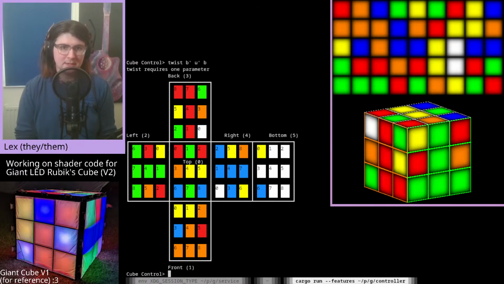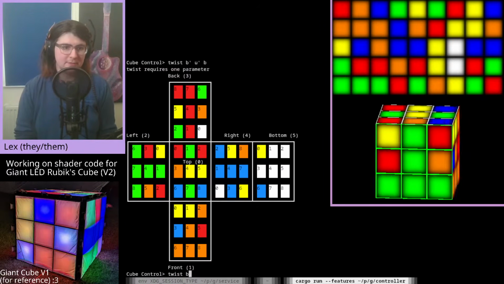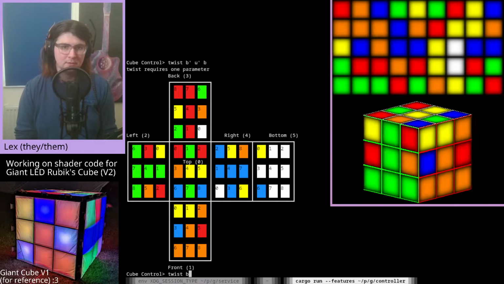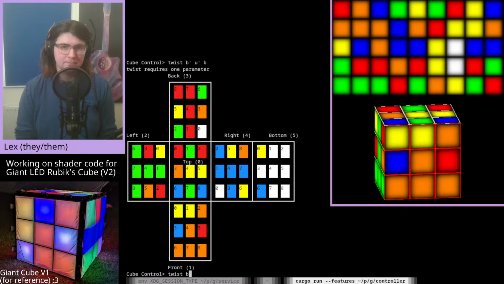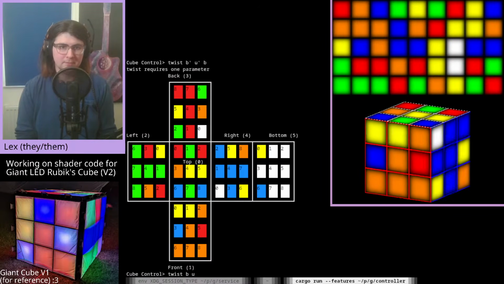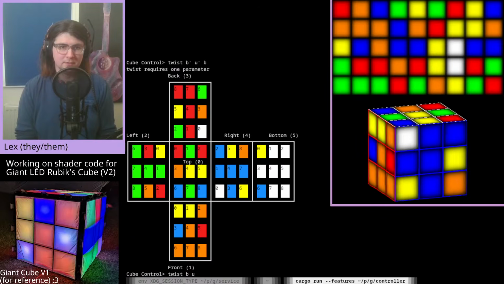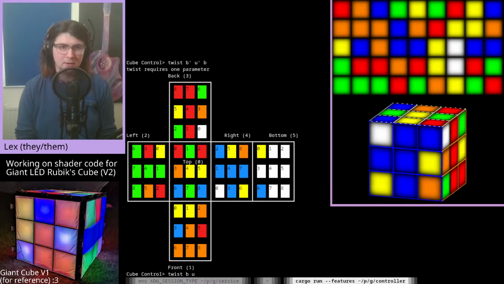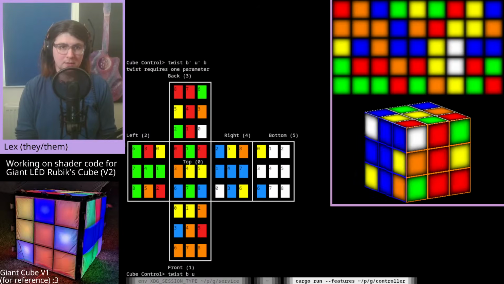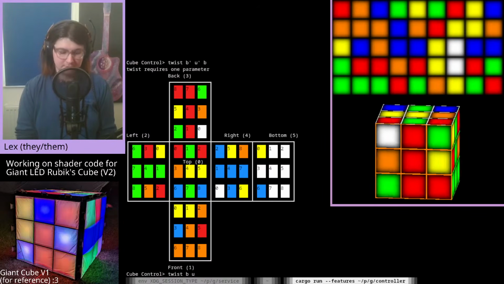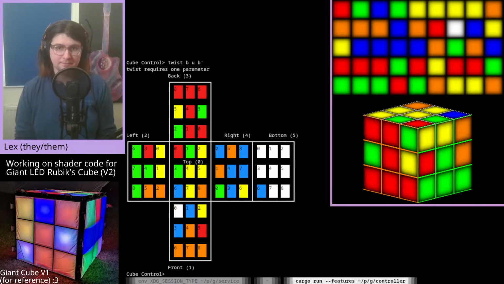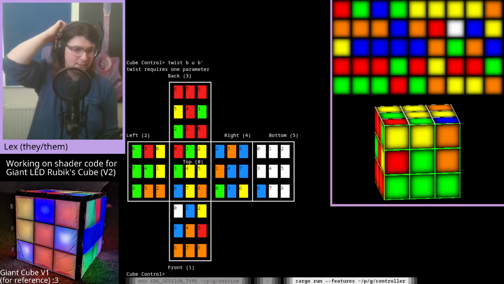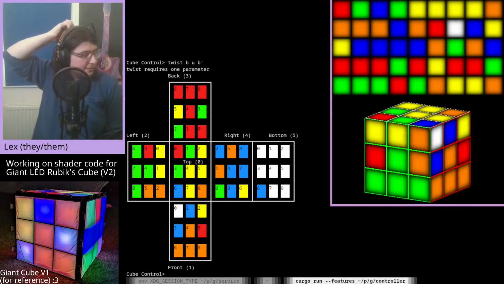So that's going to be back face. Then the up face clockwise, and then the back face counterclockwise. Yeah, there we go.